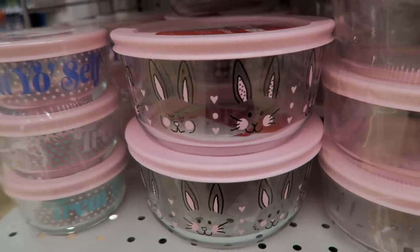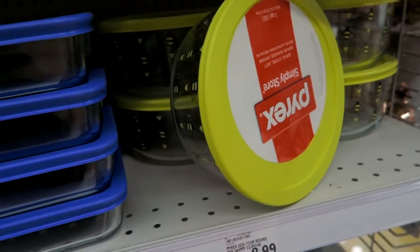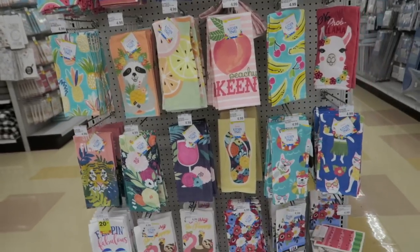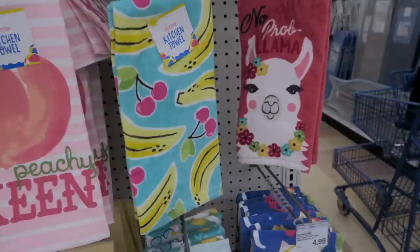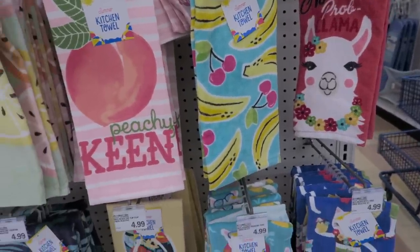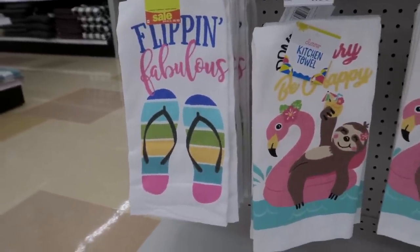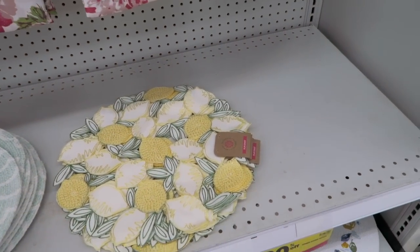They have some Pyrex with bunnies on them, and then some with bees — these are $8.99. Oh my gosh — a marble cutting board! Look how gorgeous that is. This is so heavy, I can barely even lift it. I feel like they always have the prettiest dish towels here — they're so pretty and bright. This one right here is my favorite — it says 'Peachy Keen.' And I like this one: 'No Problema.' This one is adorable: 'Don't Hurry, Be Happy.' And look at this one — it says 'Flippin' Fabulous' with flip flops. Oh my goodness, look at the lemon place mat — those are $5.99 and 20% off.